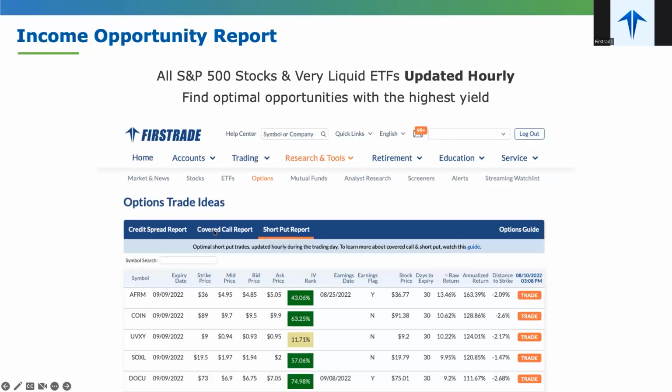So it's going to be different information that you'll see from the covered call report or the credit spread report, because there are different risk factors associated with each. And that's the beauty of options. You can create and layer option strategies to be profitable in any type of environment, which is neutral, bullish, or bearish. However, because of that layering, there are different risk profiles with each strategy that you have to be aware of and different data points that you take into account.